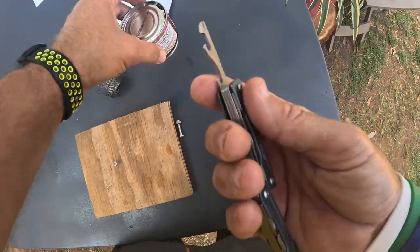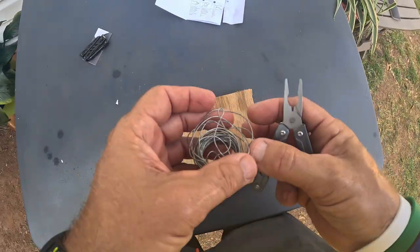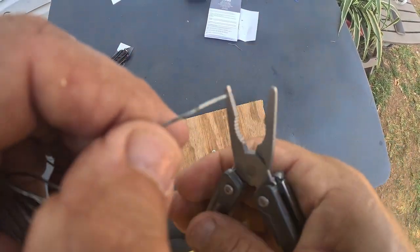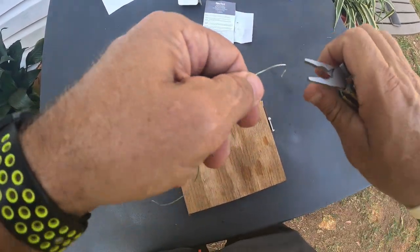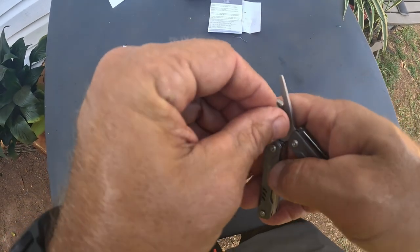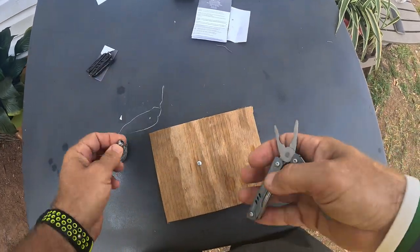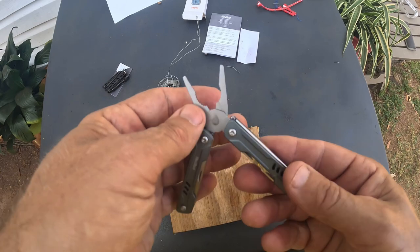I feel I could just keep going and open that can pretty easily. The can opener works. I don't have a bottle to test the bottle opener — not many things have bottle tops anymore. Here are the wire cutters — that just slices wire like it's nothing. That's impressive. Try to twist up the wire — these pliers work really well. Try it on a nut — you can see how it grabs a hold of the nut. That's the full walkthrough of the Mini Sailor.